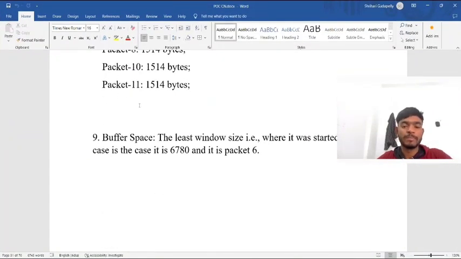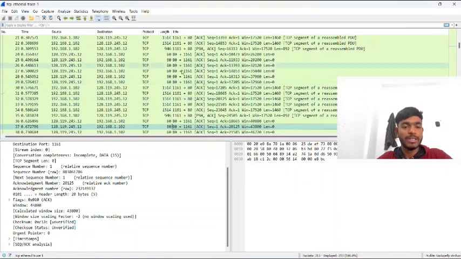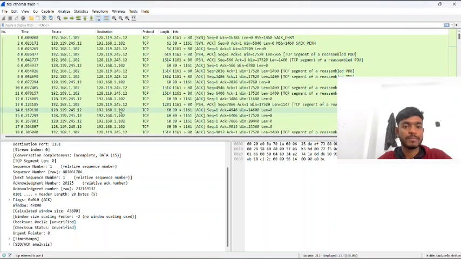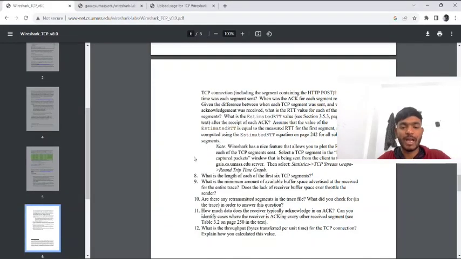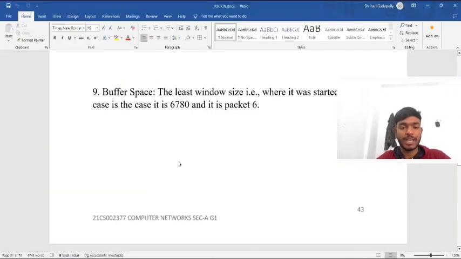Buffer space also, this we can see in the white chalk. Let's see the buffer space of the TCP, which has a window of 6780, which we have seen in the POC also. The same port is here. All these we can do like this.